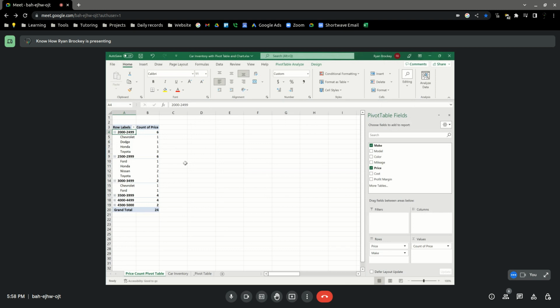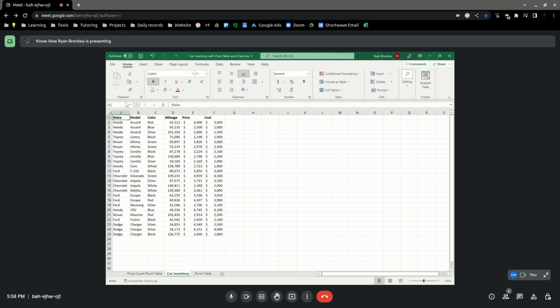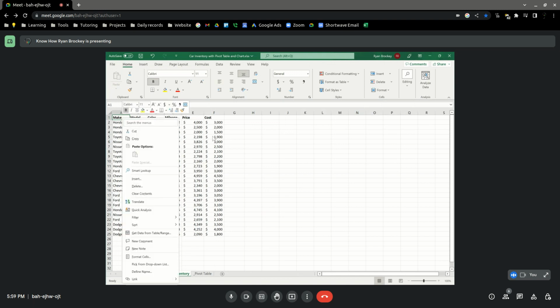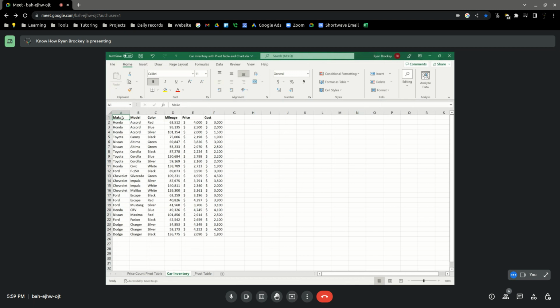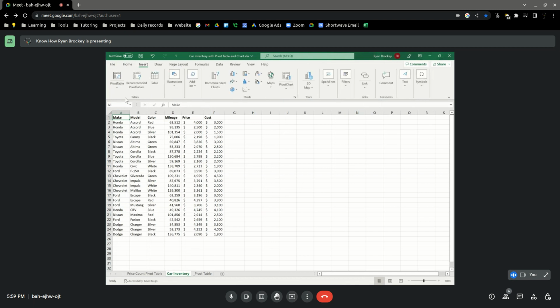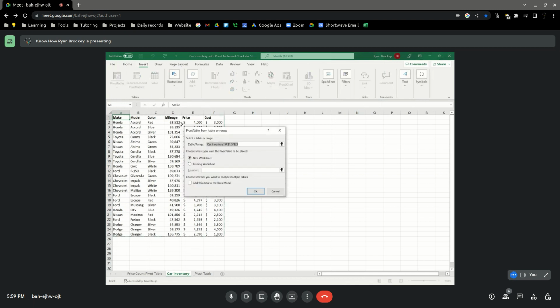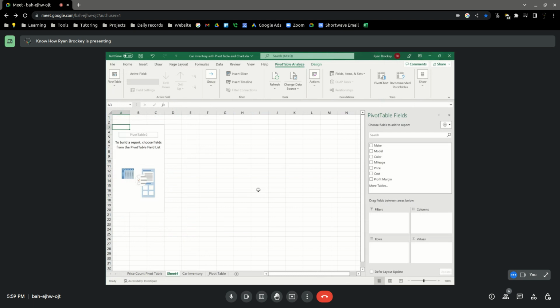And then I was also going to show, what I was about to move into was getting the pivot charts to work. I figured out what I was doing wrong last week. I'm going to click into the table, go to insert. I'm going to insert another pivot table, and I'll just insert it into a new worksheet. All right, so here's our blank pivot table.